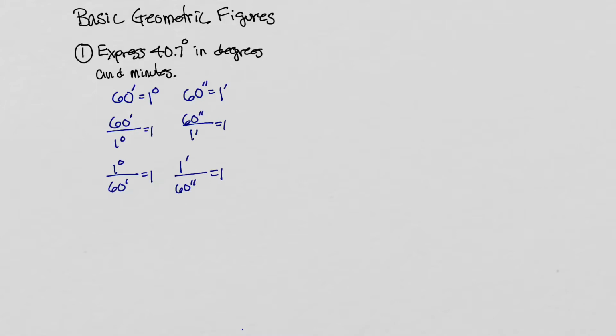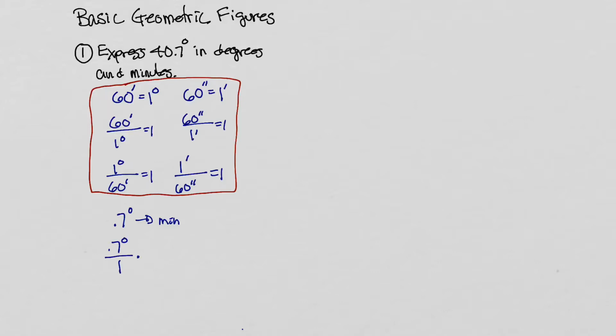That's equal to 1. And let's take a look now at this problem right here. We already have the 40 degrees. What we want to do is take the 0.7 degrees and convert that from degrees to minutes. So we're going to have 0.7 degrees. We want to convert this to minutes. So here's how we were doing those problems out of 2.1. We took 0.7 degrees over 1 times, and then we did a conversion factor. Now what we're going to do here is multiply by 1. And you remember what we did here? We want degrees to cancel and minutes on top.